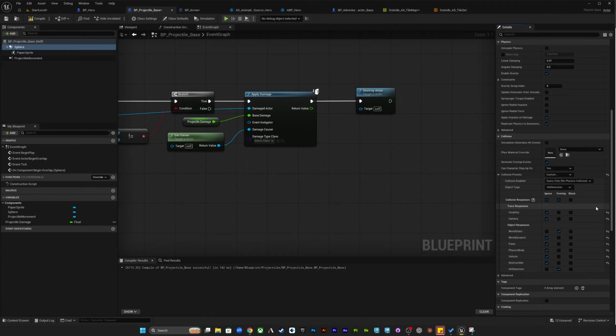We'll generate overlap event as well so that we can destroy our arrow with that event. And just keep hit detection to overlap. And now if you've got walls set up, your arrow should disappear when it hits walls. And of course, it won't destroy your walls because your walls, well, they don't have any health. They can't take damage.